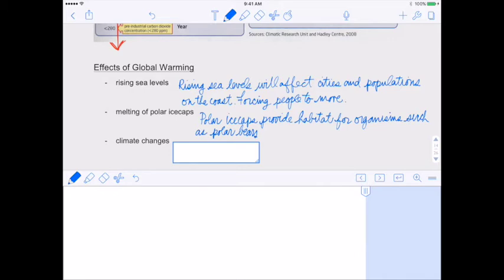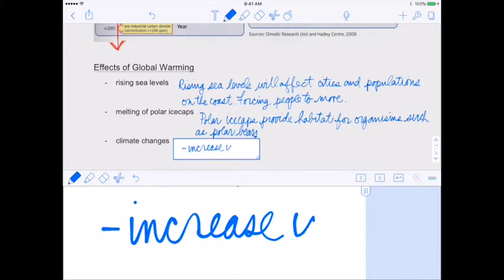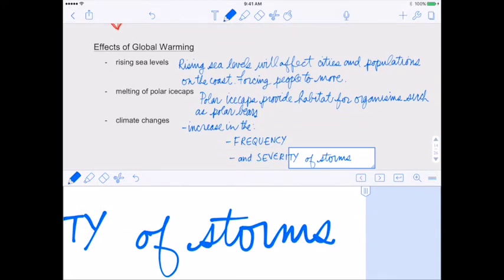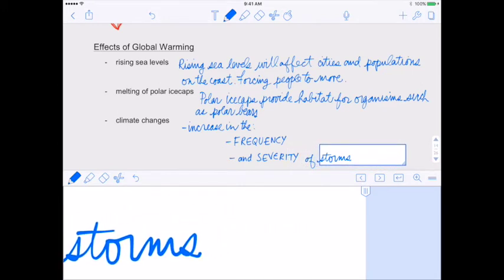So this is a big problem because along with some of these climate changes, we find effects on populations. So a hurricane can destroy the homes and destroy the habitat of humans. It can destroy crops and the food supplies of humans. Okay? These are very big world economic problems as a result of climate change. So in summary, we can write, an increase in the frequency and severity of storms.